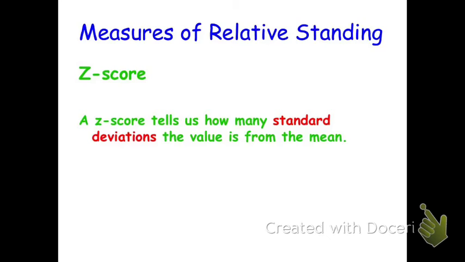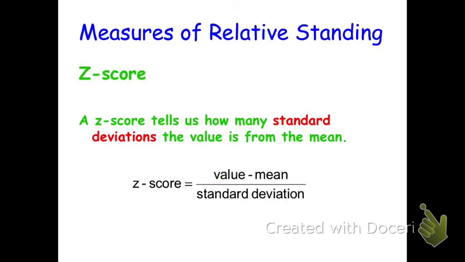If you have a positive z-score, you're above average. If you have a negative z-score, you're below. This formula needs to be memorized for the rest of the year. I'm going to write it like this: x minus mu over sigma. It's the same thing, just written in words above and symbols below. You must memorize it.